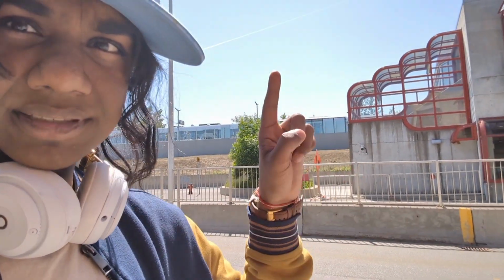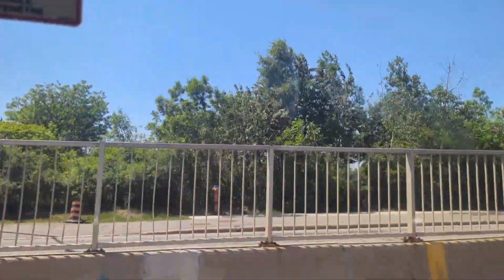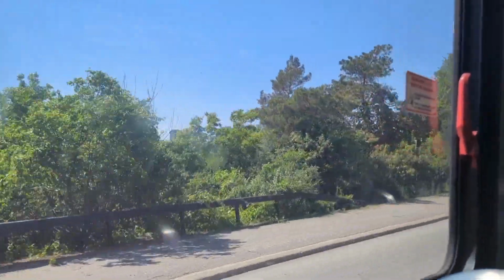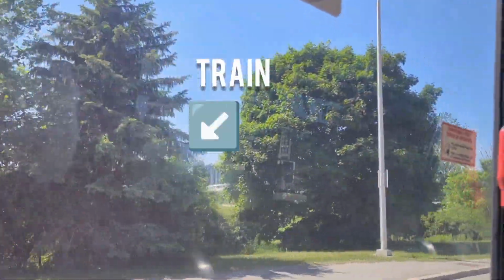However, in the past 10 years, Ottawa has done a lot for its transit in terms of having a light rail system built, but this light rail system is unique as it functions a lot more like a metro as it is completely grade separated and is usually built out of upgraded busways. Now, of course, this part currently is just a busway, but there will be trains soon. As you can see, unlike a street-running BRT, this busway is completely grade-separated, which means it's much, much faster, and it means that these busways can be, in the future, upgraded to trains much more easily.